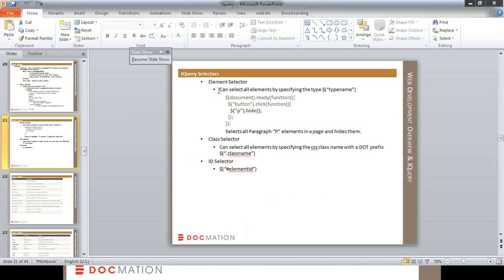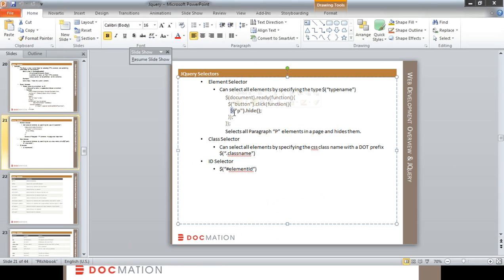If you want to perform an action for a particular type of element, then you just define that element name using the syntax $ for invoking the jQuery function, and then the element name followed by whatever method or action you want to perform.